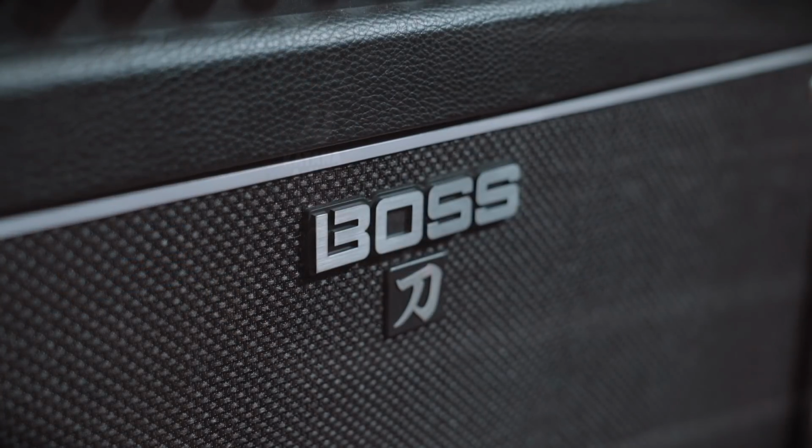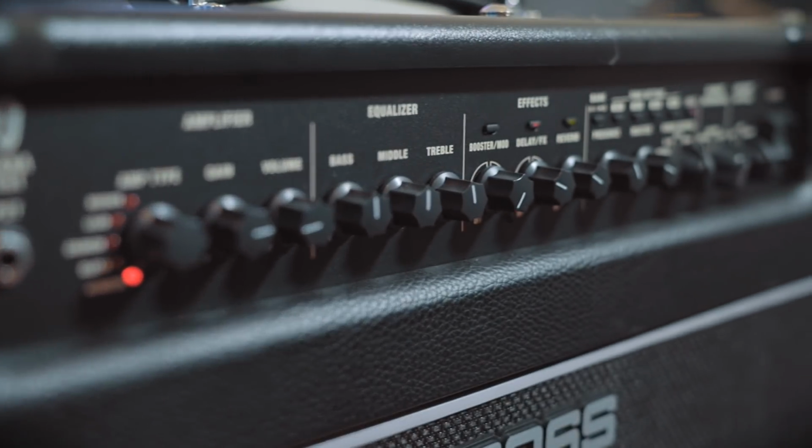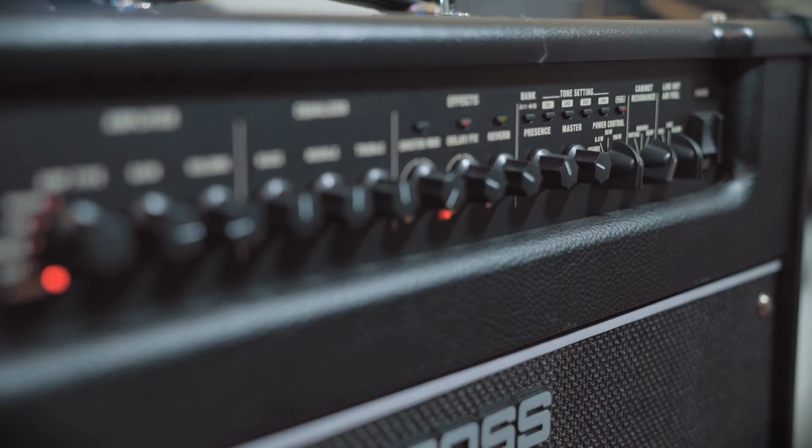And now it's my absolute pleasure to introduce this amazing amplifier sat to my left. That is the Katana Artist. I'm not sure if this video is going to be coming out before or after the official Boss video. I think it's afterwards, so if you've seen that you'll have noticed that me, Dave and Ben of Toska wrote a little track for the release of the amplifier. It was a lot of fun. We did that down at Air Studios in London. So this is kind of a follow-on video from that, where we're going to just have a look at the Katana Artist in a bit more detail.